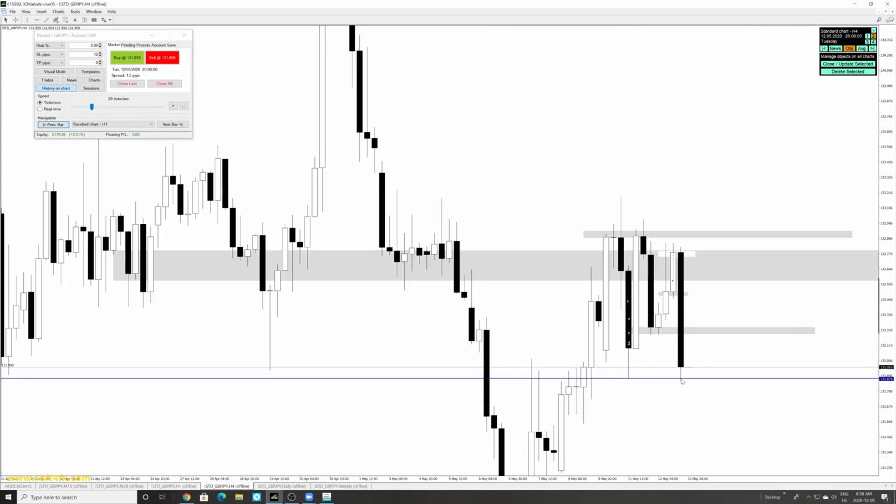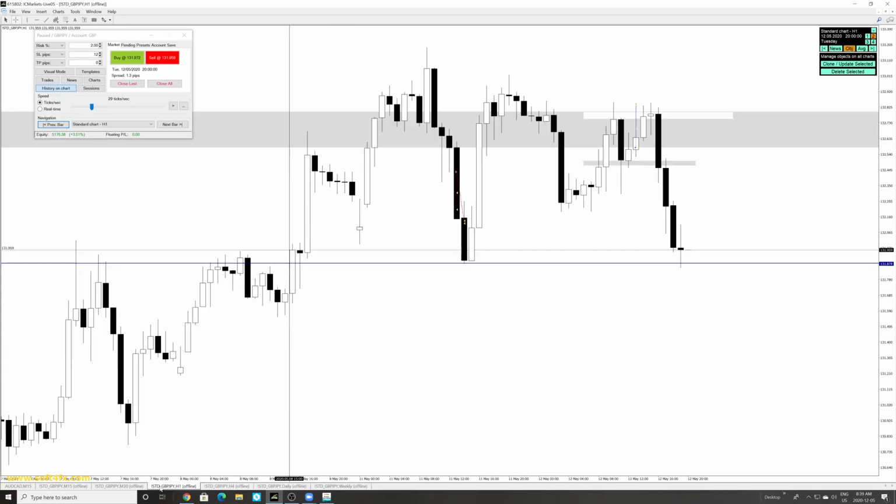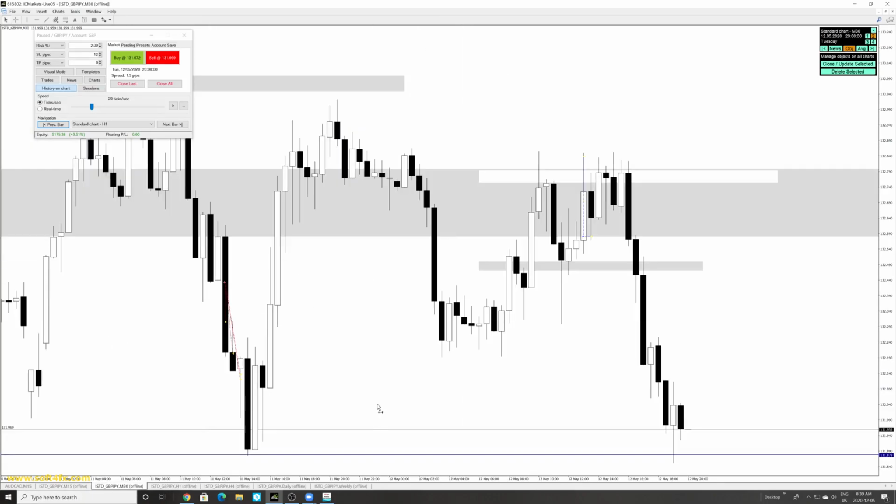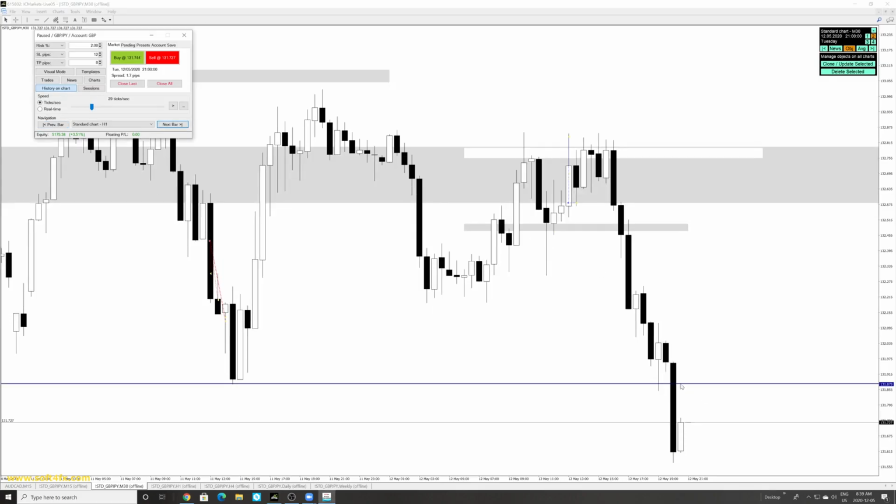So this is the low it needs to break right over here, which it has broken. Looking on the 1 hour time frame, this is the low right over here. Looking on the 30-minute time frame, price needs to break below this area to continue down, right? So we're going to try to see if there was some way to catch it. So, okay, we broke the low at this point.